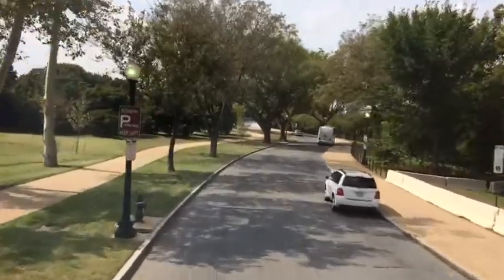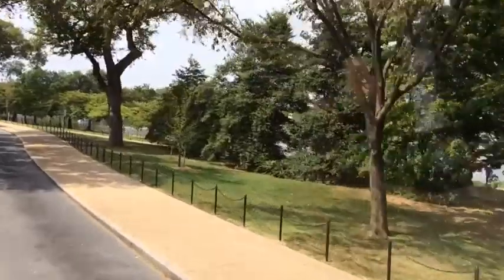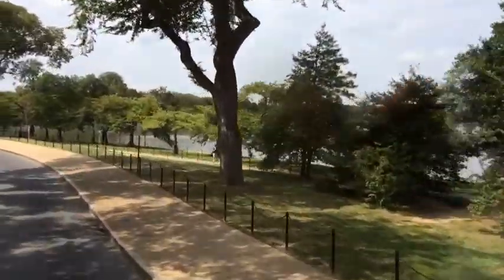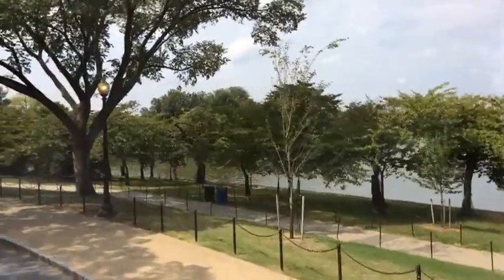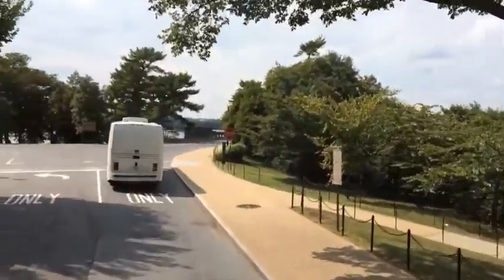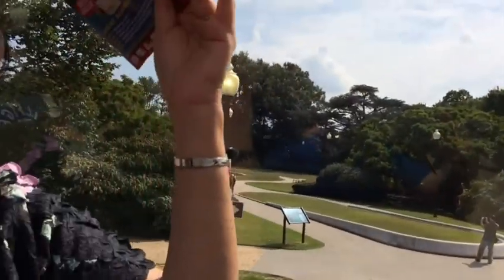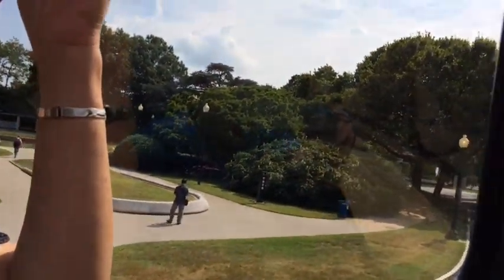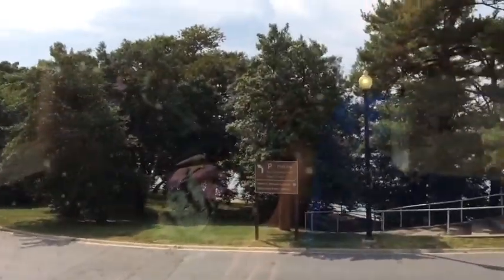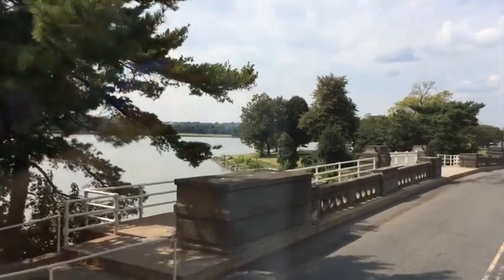If you look to the right where you see the tidal basin, you'll notice there are trees growing all around the edge of the water there, and those are cherry blossom trees. Some of the ones with larger trunks go back 50 and 70 years. The cherry trees were given to us by the mayor of Tokyo, Japan in 1912. And that was the beginning of our Cherry Blossom Festival, which literally began in the 1920s. And these days we have a whole month of celebrations in April and May when the cherry blossoms are out.